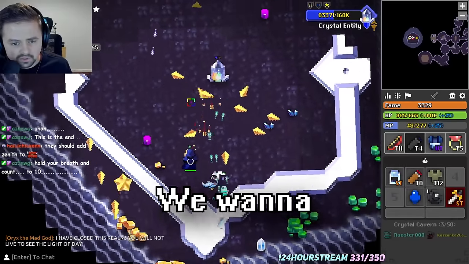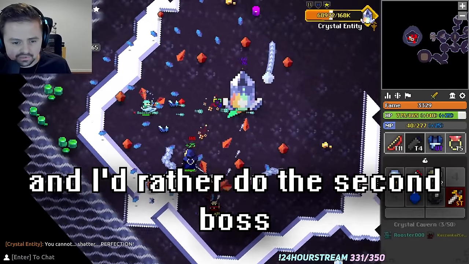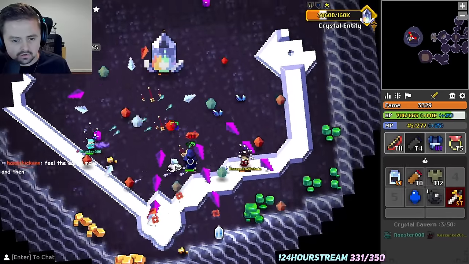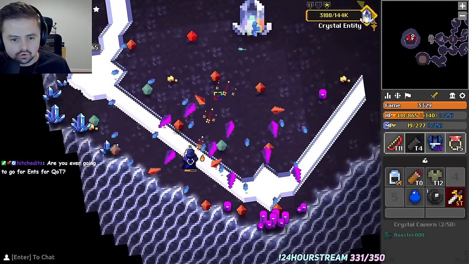Oryx clears as well. We want to kill both bosses in time. There's still the second boss, and I'd rather do the second boss over Oryx, to be honest. Dude, this guy's tanky! I don't do damage! I don't know if I will make it. Dude, this dungeon started with like 15. I'm dying, dude! Can we finish it?!